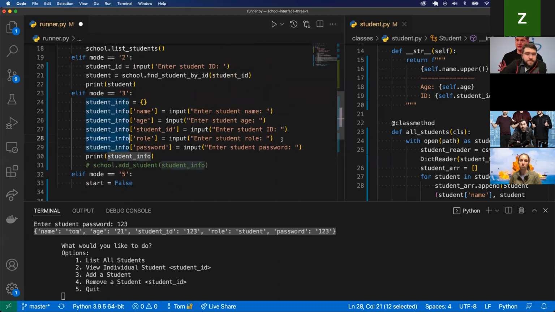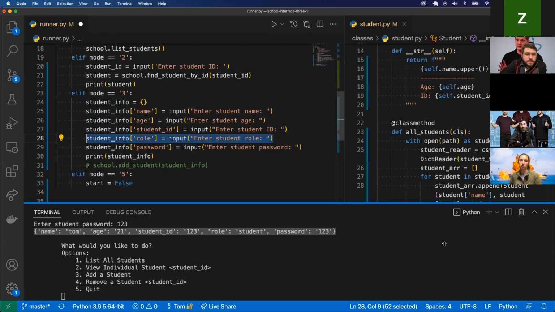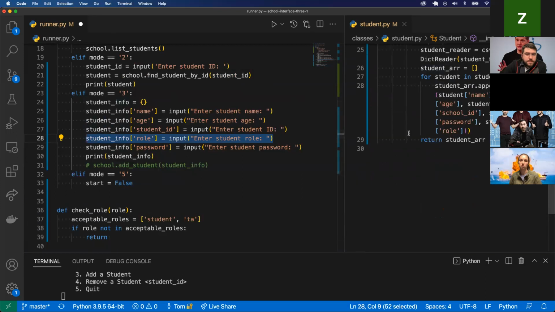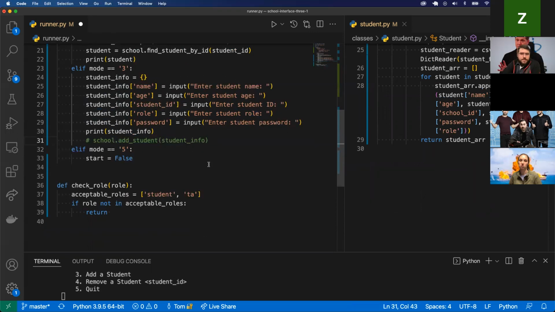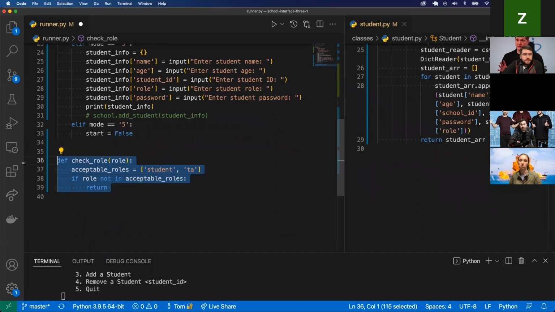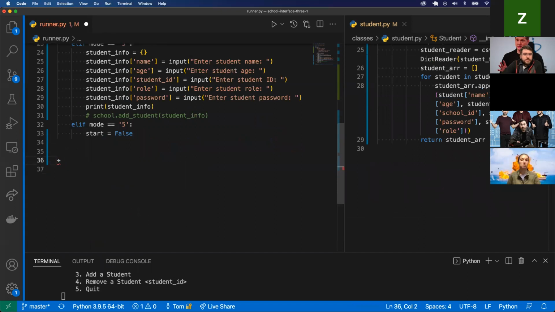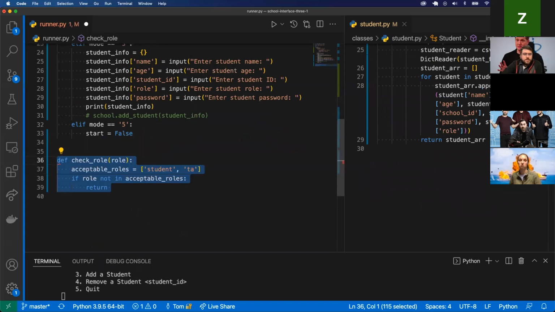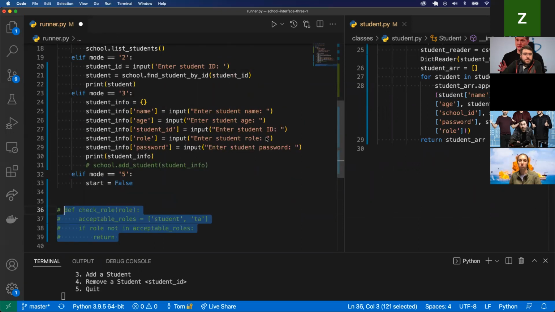But I don't know if that should be done here or inside of the add student method. So just a thought, if you wanted to go that route, you can go ahead and do that. But for right now, a student can type in any role they want.